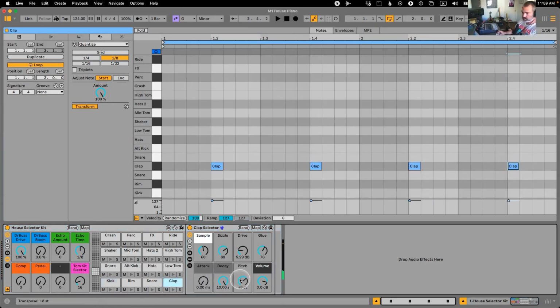Let's click on the clap. I'm going to reset the stuff here because I probably played around with this a tiny bit. Let's reset. Excellent. Now, if you can see, every time I click on a sample on a pad here, this changes. Each one has its own kind of instrument rack. So if I go to the clap, we see here a sample, which allows me to change the samples that it's currently playing. Instead of loading different samples from the browser, I'm just changing the samples here.